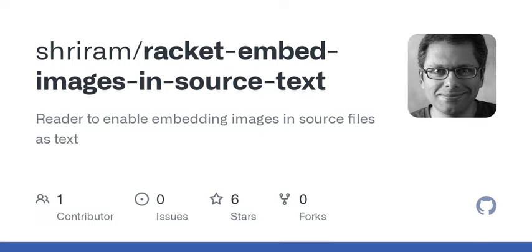But what if you prefer having a single, self-contained file with all its assets neatly packed? This is where Racket's specialized library comes to the rescue, providing a reader extension to help navigate this sticky situation. To give you an idea of how this works, think about it like packing your suitcase for a trip. Would you rather carry a bunch of separate bags that might get lost, or have everything streamlined into one easy-to-carry piece? By using this #reader imagereader.rkt command, you can embed images directly into your Racket source code.